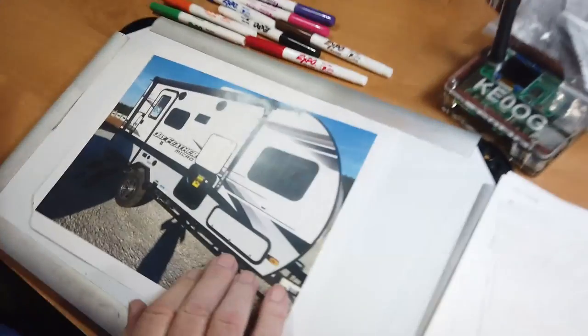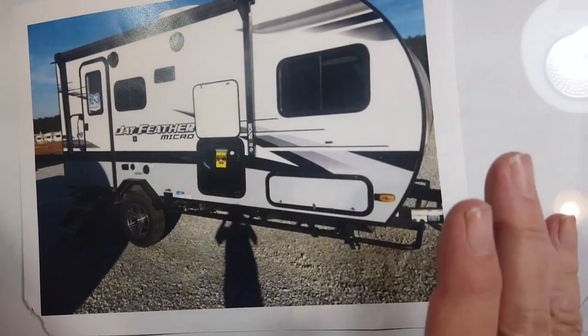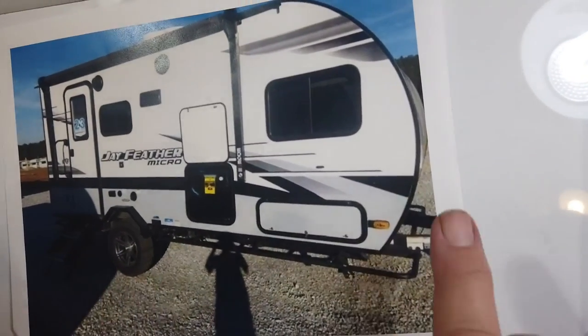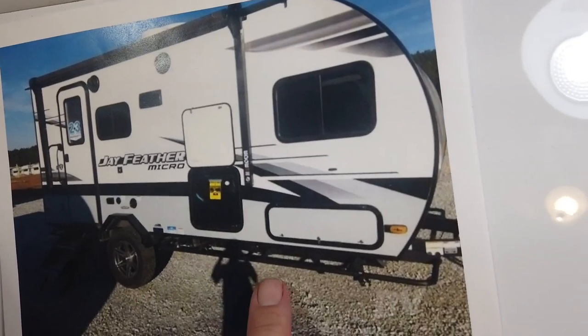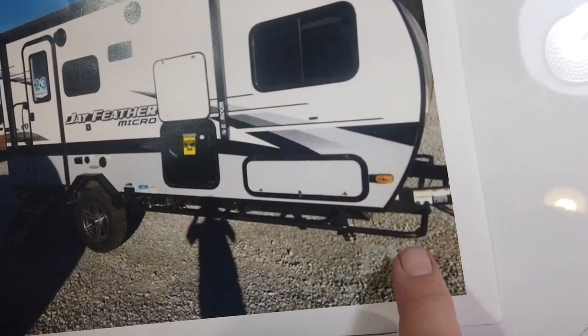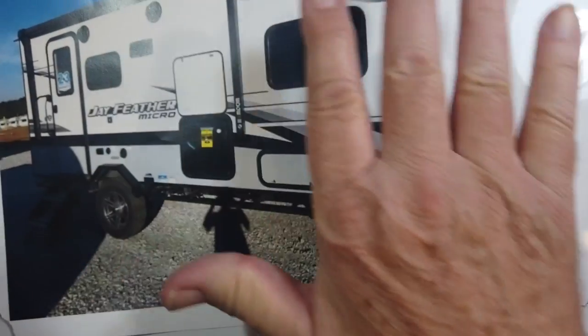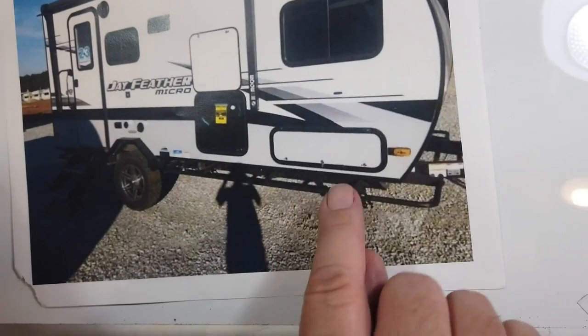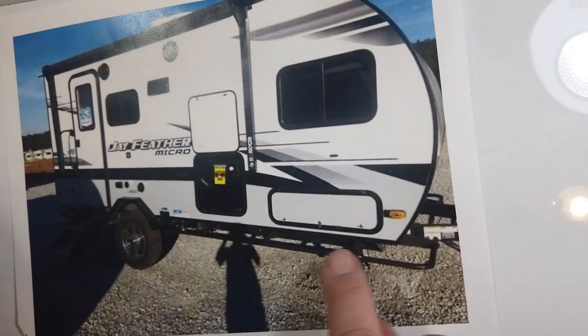Here's the thing — this trailer is a Jayco FBS 166. So let's look at that here on the whiteboard. This is the trailer — it's a Jayfeather Micro. We used to have a trailer of about the same length, single axle. See this bar running right here — it almost looks like a shadow, but that's a piece of metal. The idea with that is if you're dragging this thing through kind of ugly areas, this will keep the brush away from hitting the trailer.